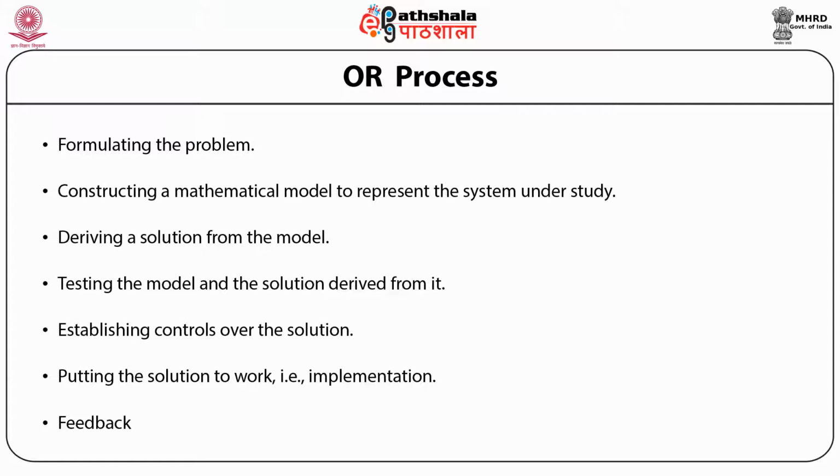After that, controls over the solution need to be established. Any solution is valid only as long as there are no significant changes. When conditions change, the solution must be re-evaluated. For example, in a college library, if the price of certain course books not demanded by most students is very high, then buying multiple copies may no longer be the best strategy.